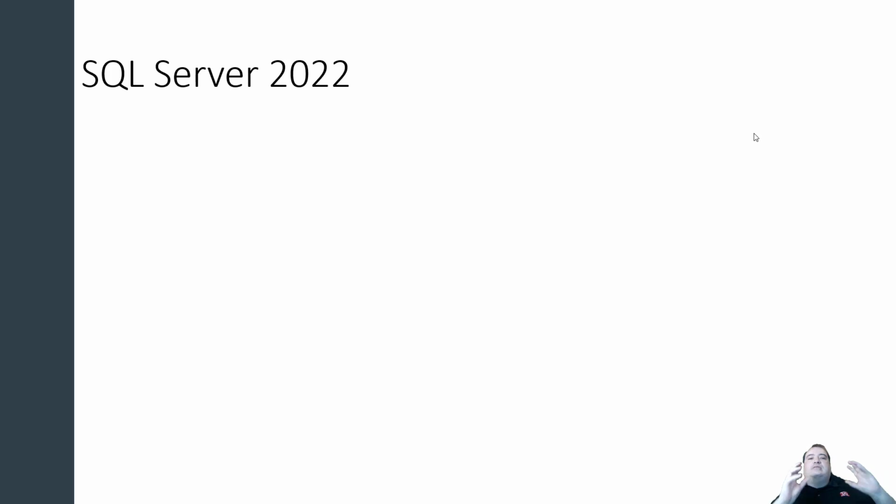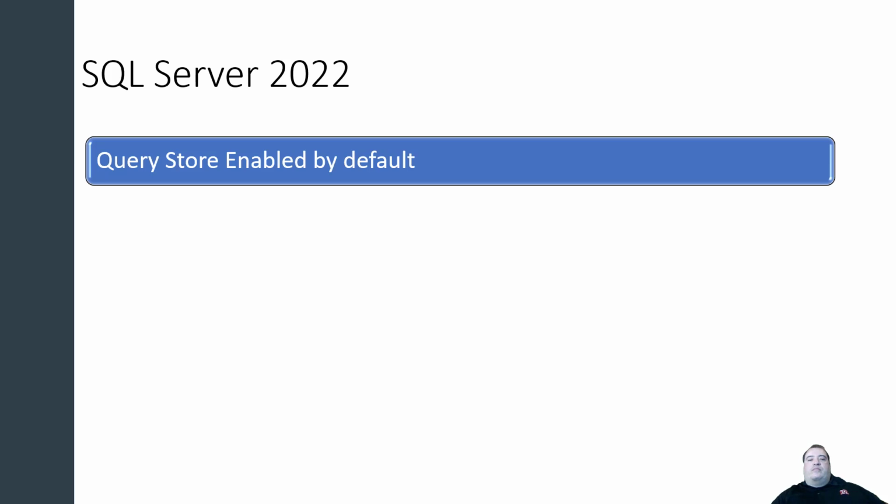What is new in query processing in SQL Server 2022? Query Store is enabled by default. Since SQL Server 2016, Query Store was disabled by default, and it can be enabled or disabled on a database level. But Query Store is collecting and saving data inside the database. So there was always a concern about the overhead that this could cause.